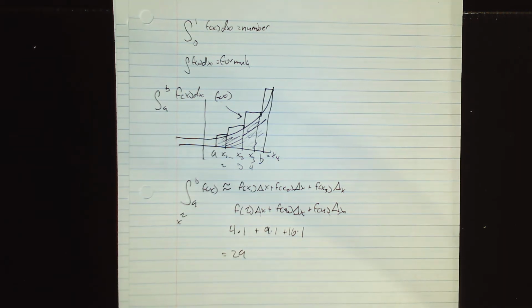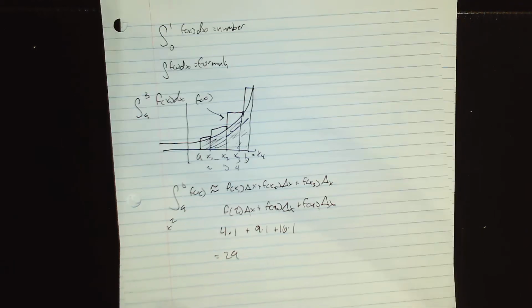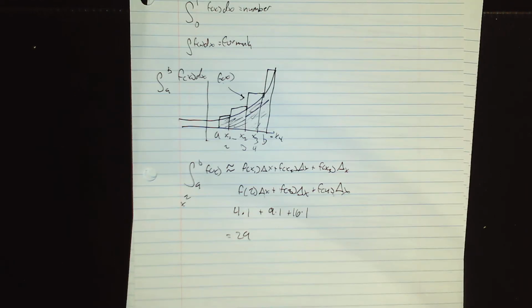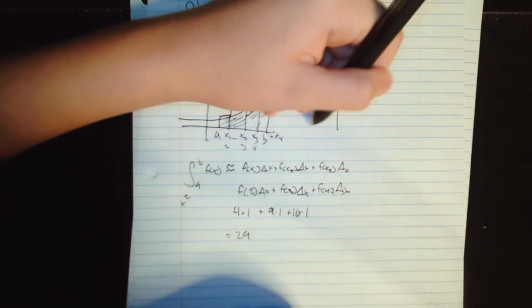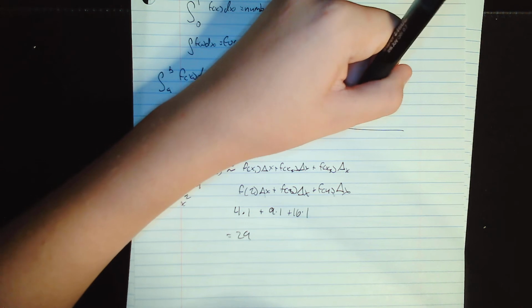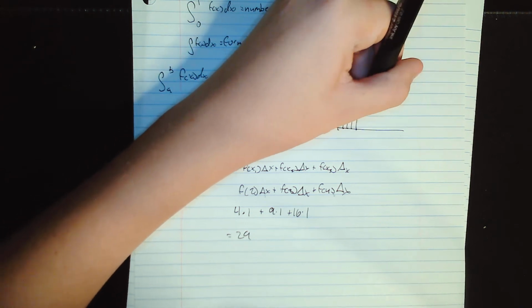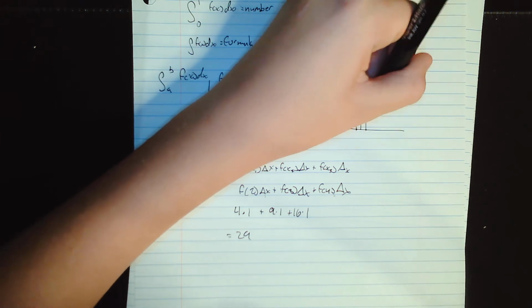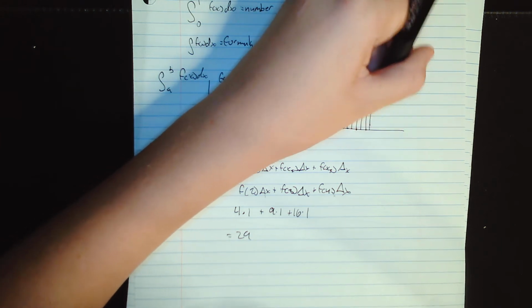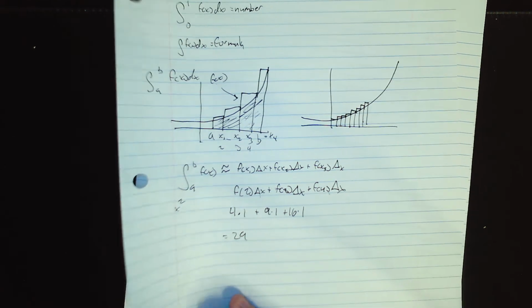which is pretty close. But if we were to take the rectangles and make them even smaller, like if I were to draw another graph here, and we did rectangles more like this, I don't want to draw them all because there's a lot of rectangles. But if we did something like this, it'd take a lot longer to calculate, but we'd get a lot, and I mean a lot closer to our result.